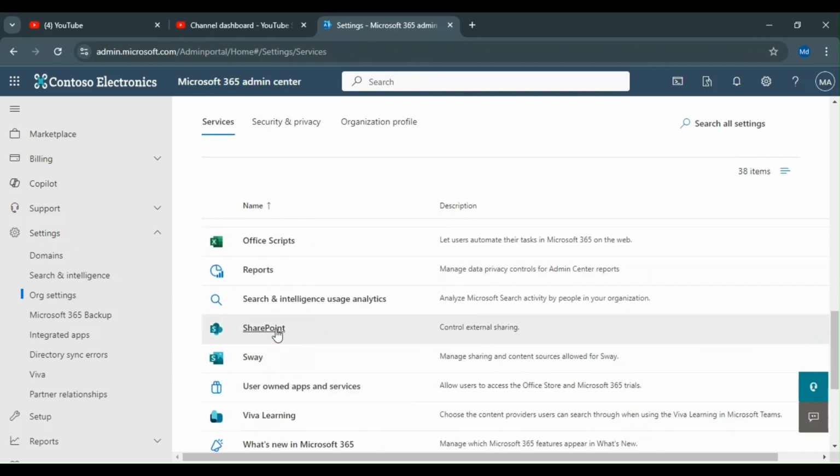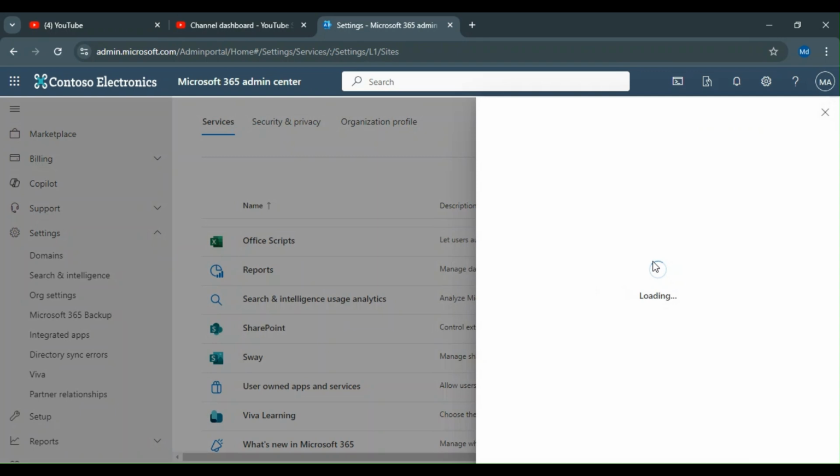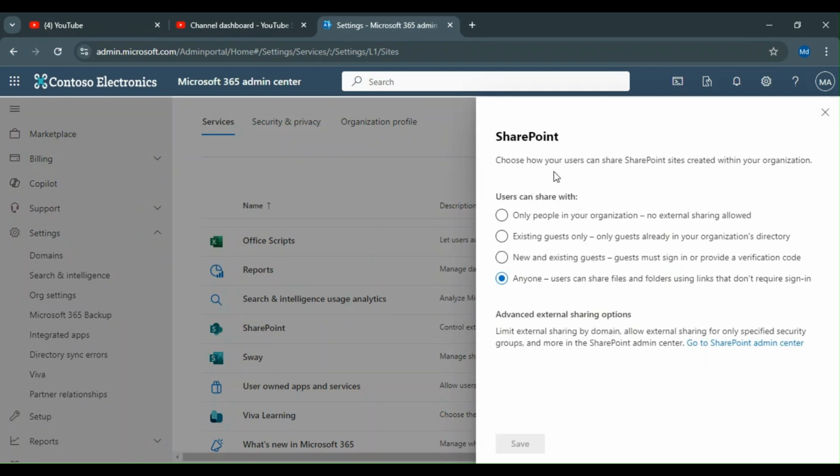If you click on the SharePoint section, it will give you multiple options: users can share with only people in your organization, external users, new users, or anyone can share the link. These are options that you can choose as per your organization's need, so it will automatically prevent actions which are not allowed in your tenant.